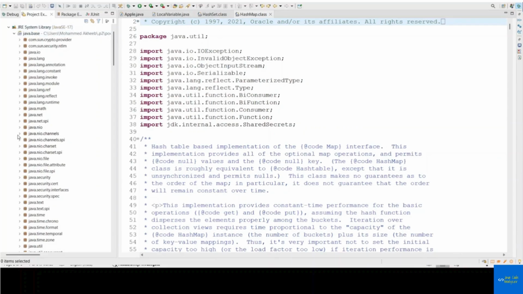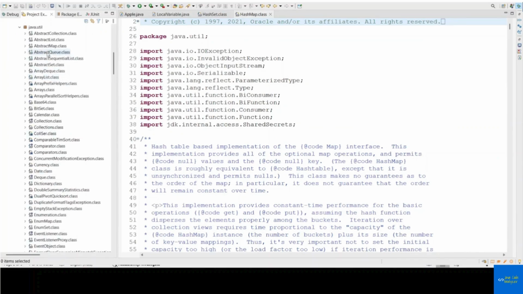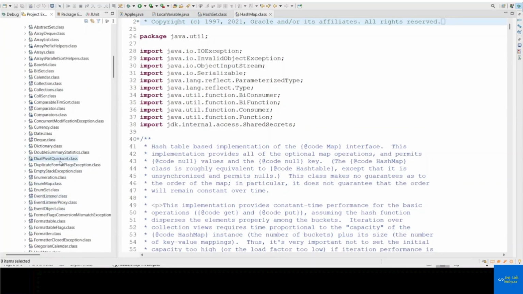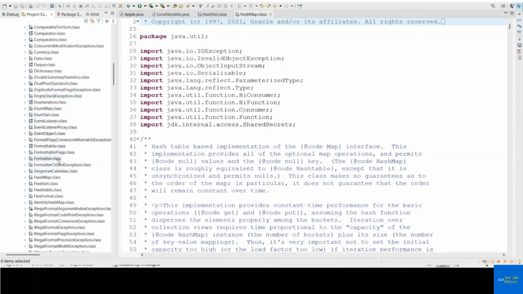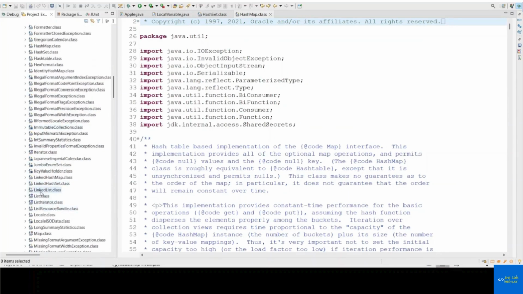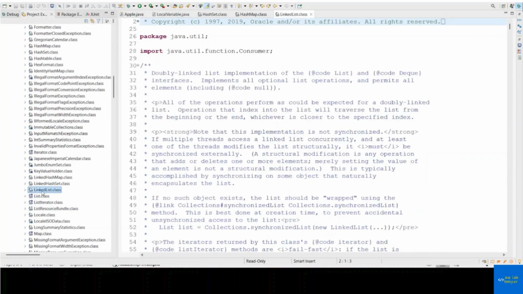Here you can see the util library, where we have different classes and the collections concepts that we use. For example, here we have linked list, right? This is one library, and this is a .jar file. So this is also a feature of Java, that it supports various libraries.